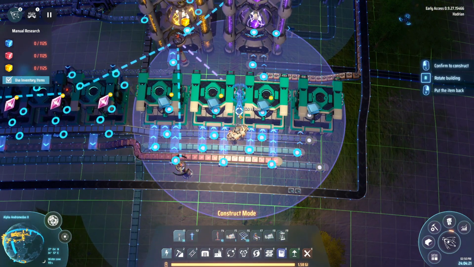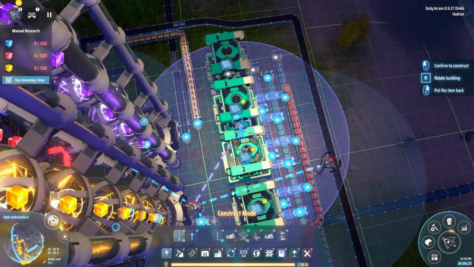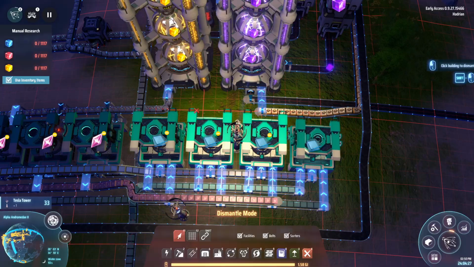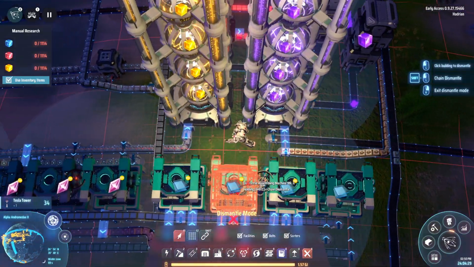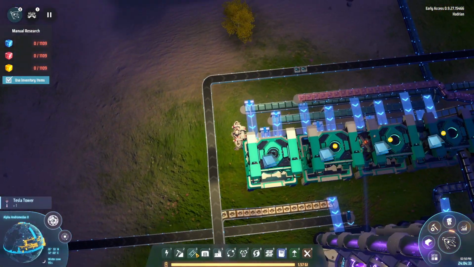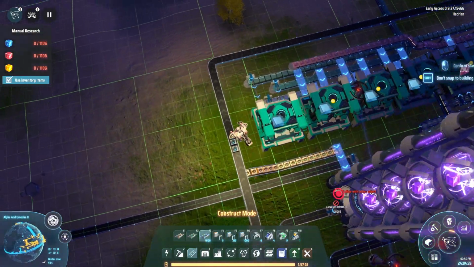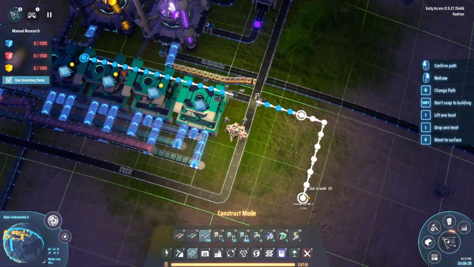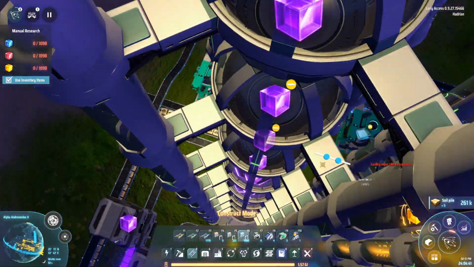And I'm going to build a single... that might actually fix that problem. Yes, it does. Perfect. All right, so I can delete a couple of Tesla towers. So now we just need an output line for these, which can kind of perfectly sit right here. Oh my god, that's beautiful. All right. I love when a plan comes together.